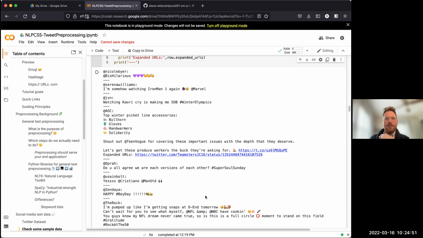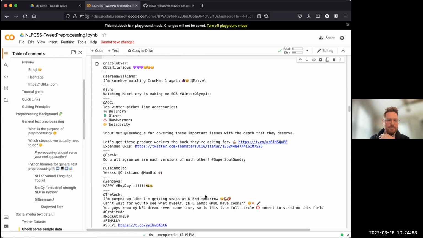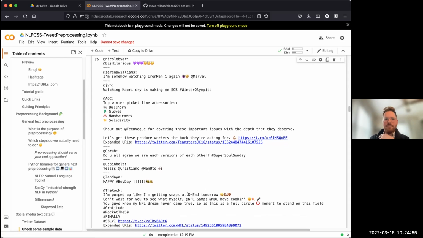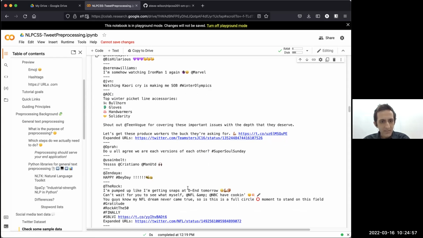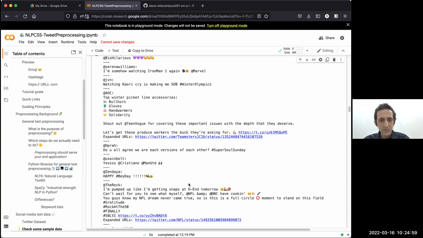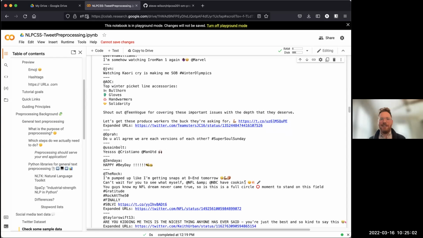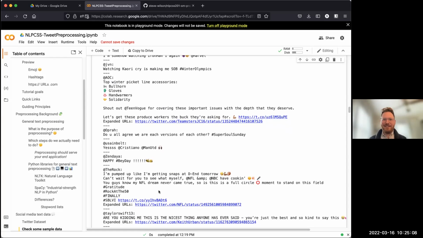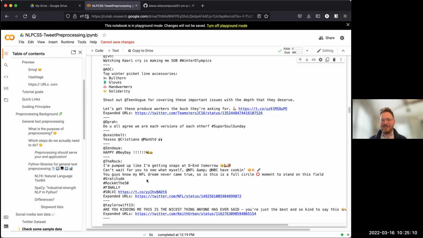Anything else anyone noticed? I noticed the word "cooking" in, I think, the Rock's tweet. So it looks like dropping the G there. Yeah, which is kind of a signature of the Rock, right? That's his catchphrase, what the Rock is cooking.